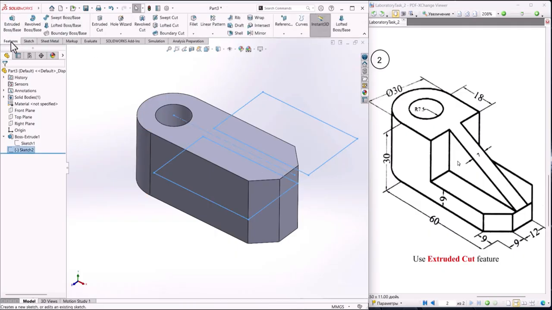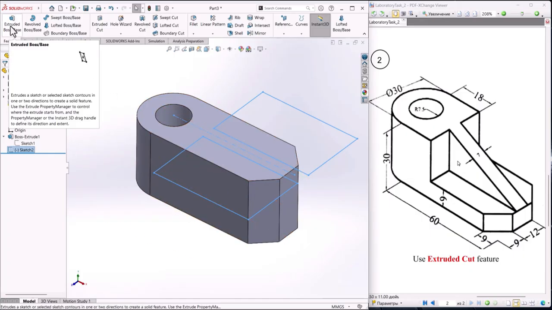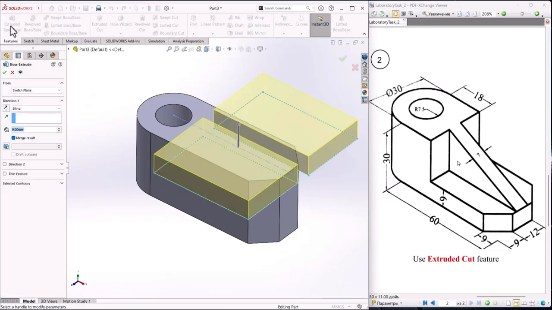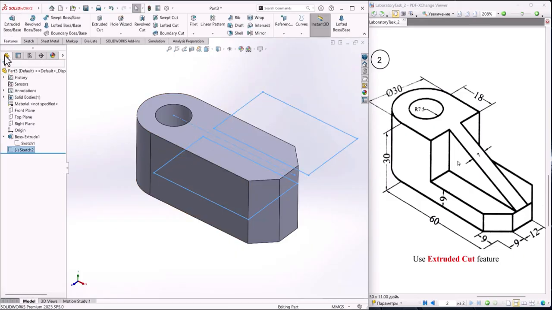Now we can go to the feature, and the sketch is selected already. If you click extruded boss, that will extrude and add to the previous gray object. But if you click extruded cut, you see the pictogram, so inside is empty, inside is hollow.